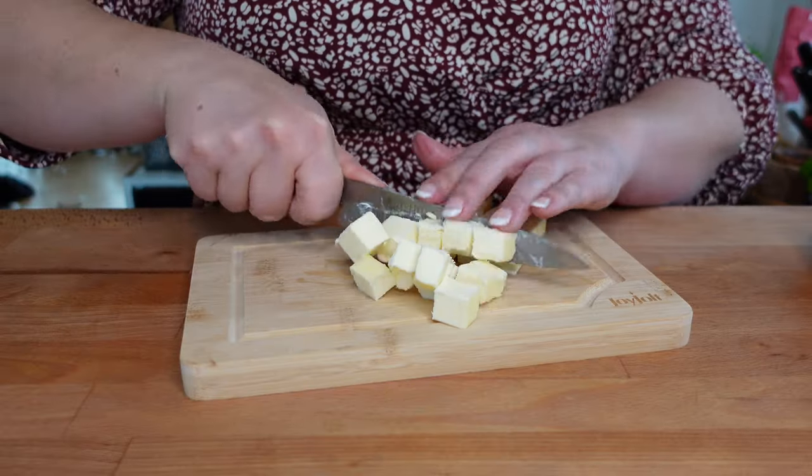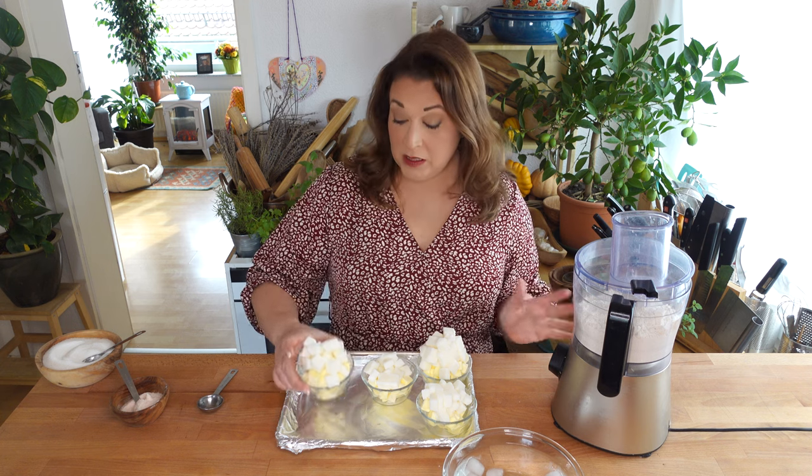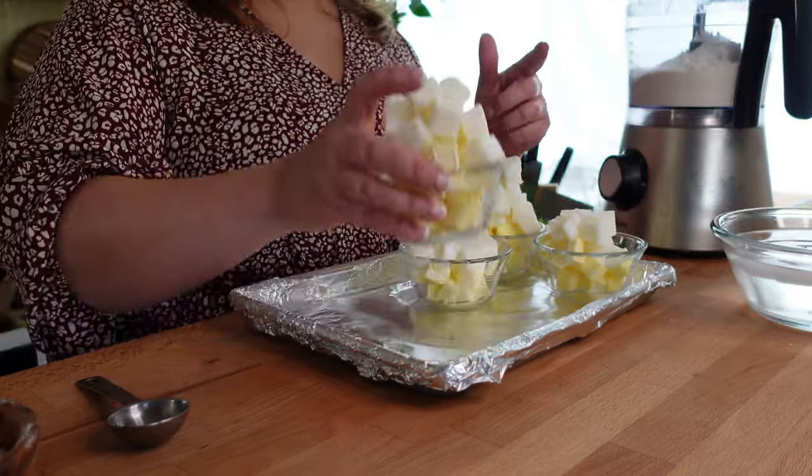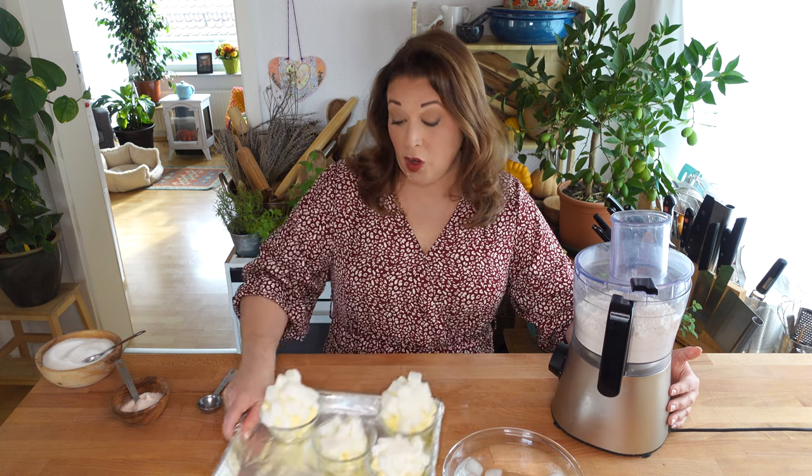It's very important that your butter and lard be cubed and frozen before you start to make your pie crust. When using the food processor I can make a lot at one time, so I double the standard recipe. These large ramekins full of frozen lard and butter are for the food processor. The smaller ramekins of lard and butter are half the quantity and they are for making the pie crust by hand. I usually make my pie crust with the food processor, but sometimes if I'm just making one pie I'll use the hand method, although it's always a little bit better when you make it by hand.